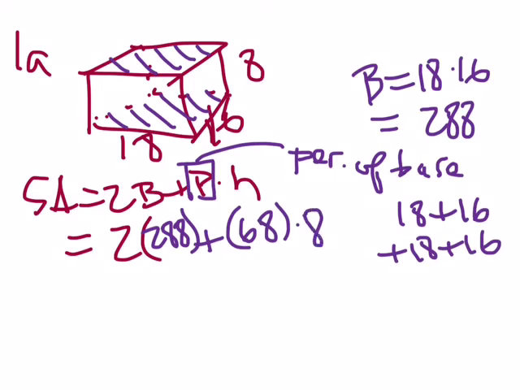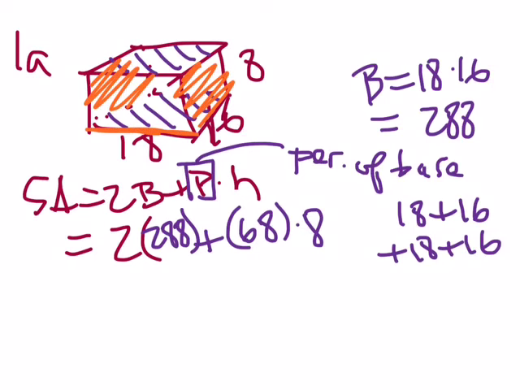Notice the height doesn't always have to be up and down. Like if this was on a different face, that 8 would not be up and down. Also, if we had chosen, let's say instead I had chosen the left and the right as my bases, then guess what? The 18 would actually be my height. It's really the segment that takes it into 3 dimensions that we haven't used yet.